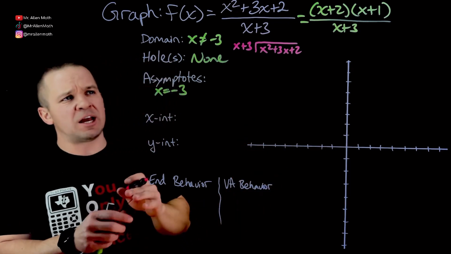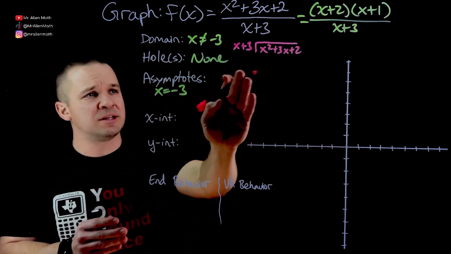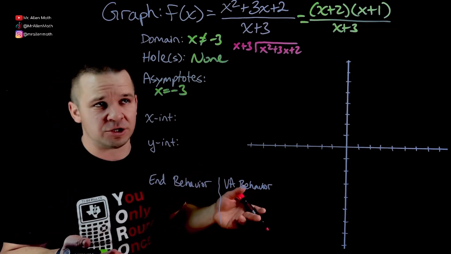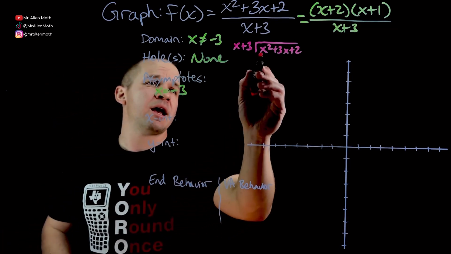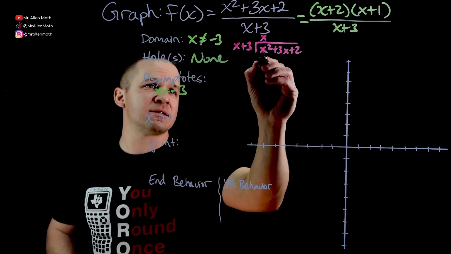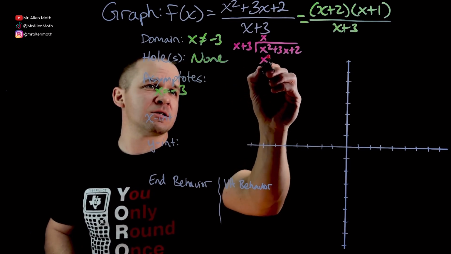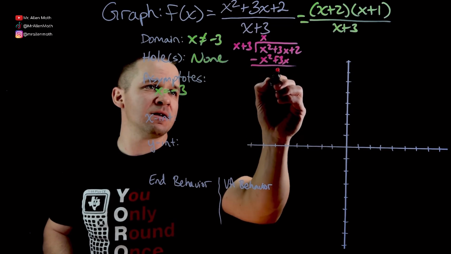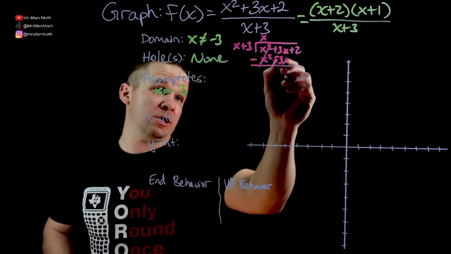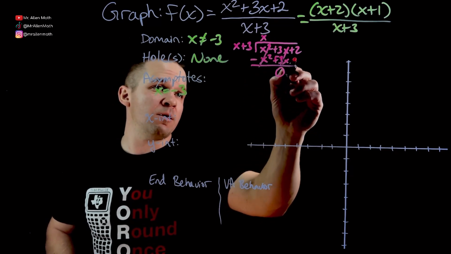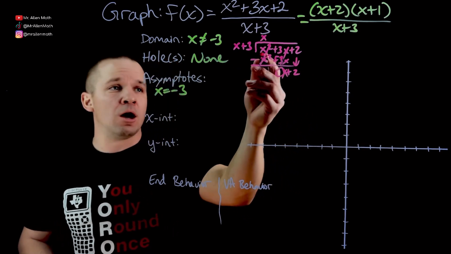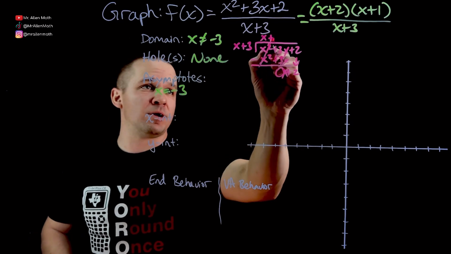And even if you've got a bigger polynomial you're dealing with on the inside here, you really have to do the first couple steps of long division, okay? You'll see why in a sec. x squared divided by x is just x. Multiply that through, we get x squared plus 3x. Draw my line, change the sign. When I subtract, these cancel, I get 0, and then we bring down our 2. And we really don't even have to do that, so that's 0x. So 0x divided by x is just 0, so plus 0.